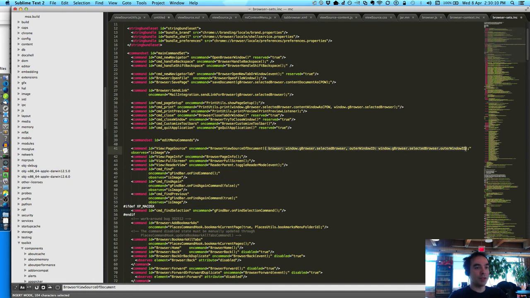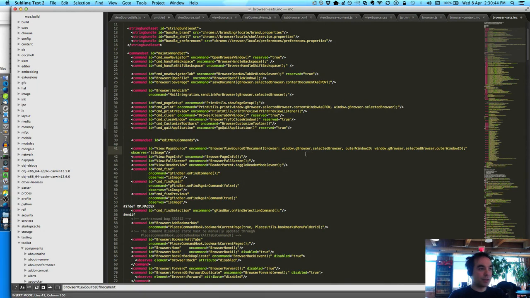Actually, what I can do is change this so that it'll just take the selected browser, and if what it gets passed is a browser, then, hmm, trying to figure out the best way to simplify this.